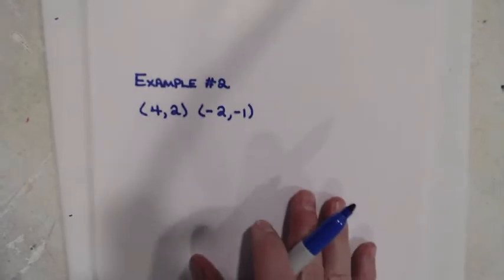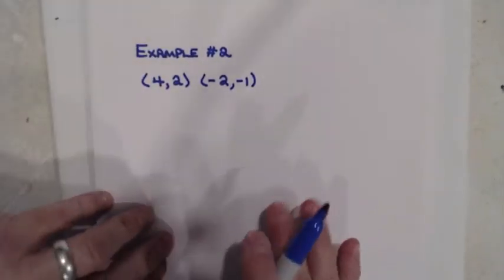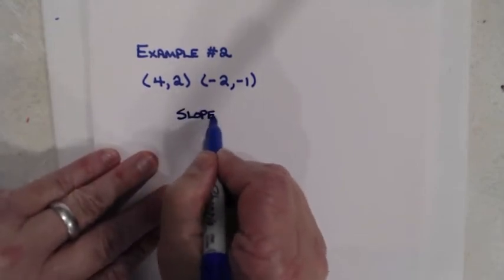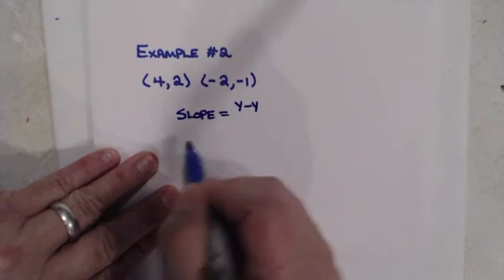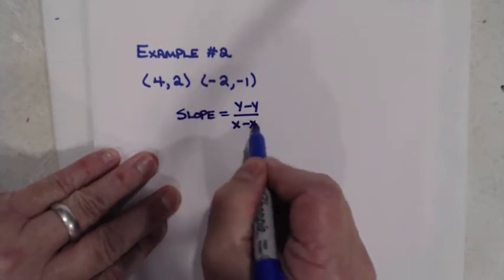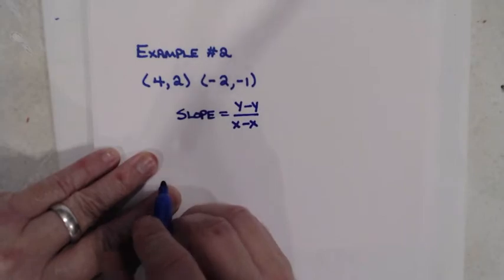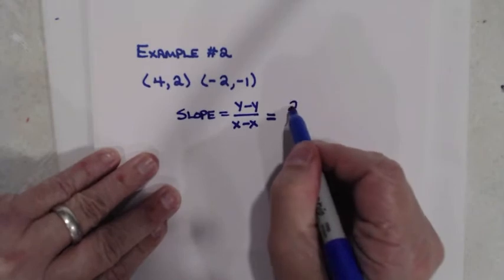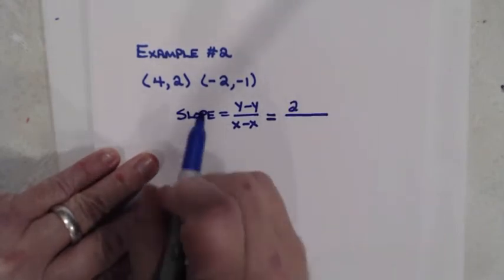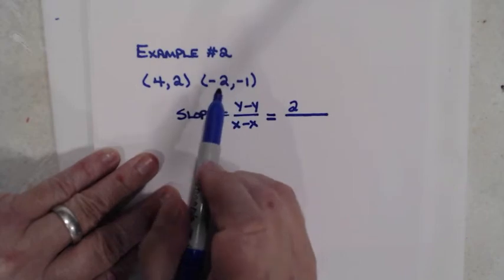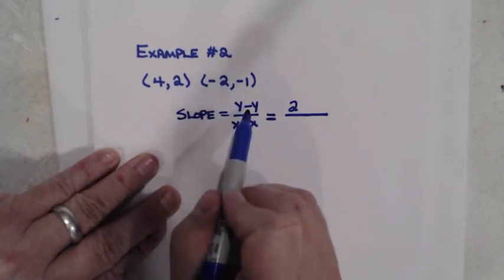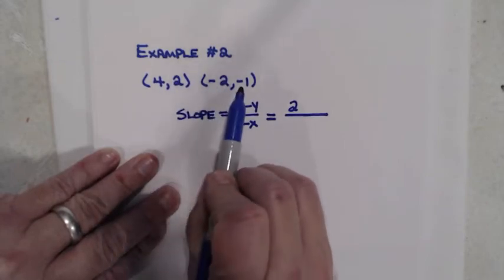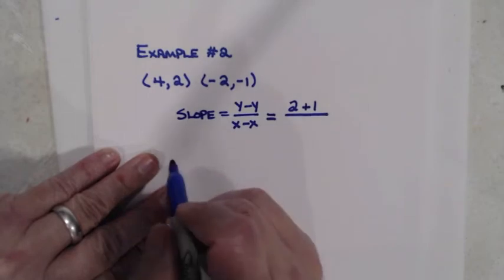Let's try another example. I'm going to find the slope of the line that goes through these 2 points. When you find the slope, you take your y's, put them in the top, x's go in the bottom. You subtract your y's and you subtract your x's. My first y is 2. Put that in the top of the fraction. Notice there are negative signs over here. Since this is a negative sign, a negative and a negative make a positive. So this is my first y. The opposite of my next y, positive 1.